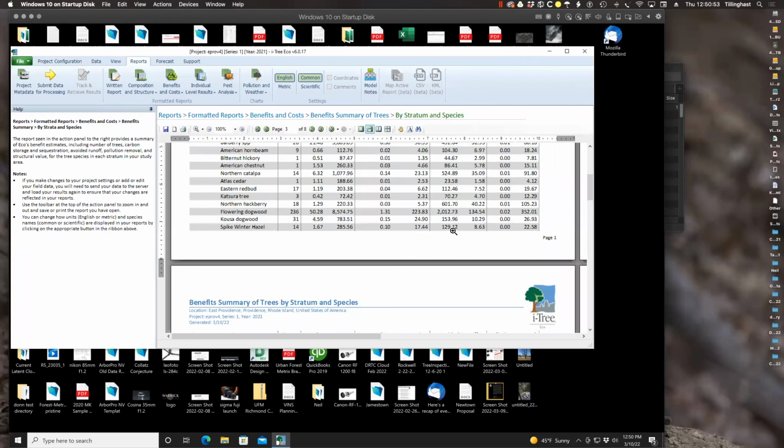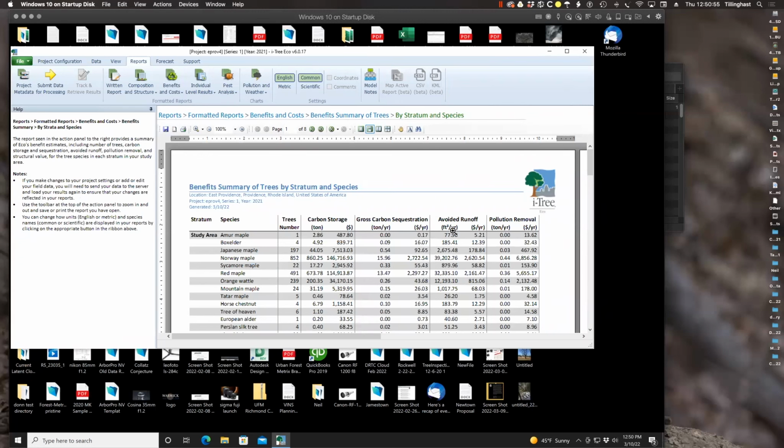And there's some really, really interesting statistics that come out of this, and it's really interesting to look at it broken out by these various things like species. And that's beyond the scope of this video to take you through that analysis. That's something that iTree itself does much better. So that's how to move things from Urban Forest Metrix or AUTI into iTree Eco. Just to note, we've been using iTree Eco in version 6.0.17, which is, as of this time, the current version of it.